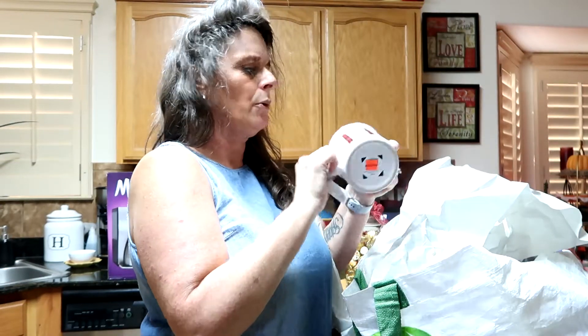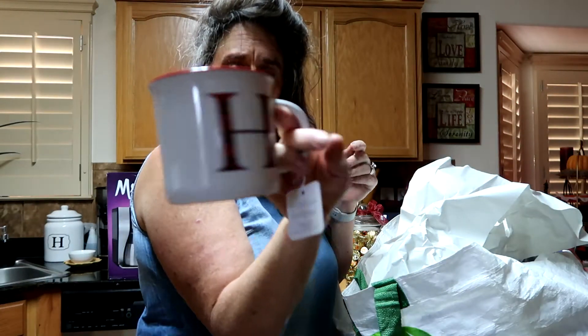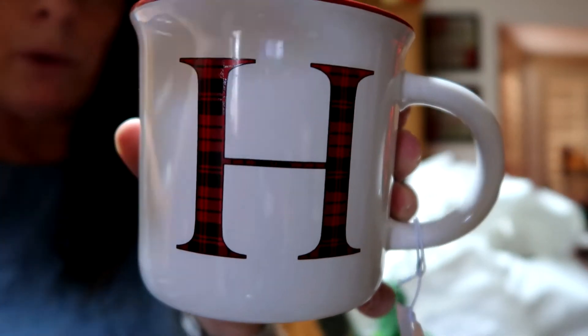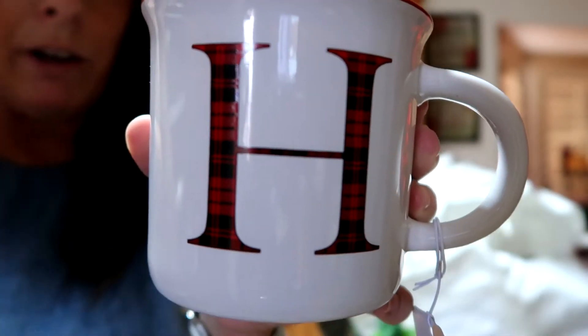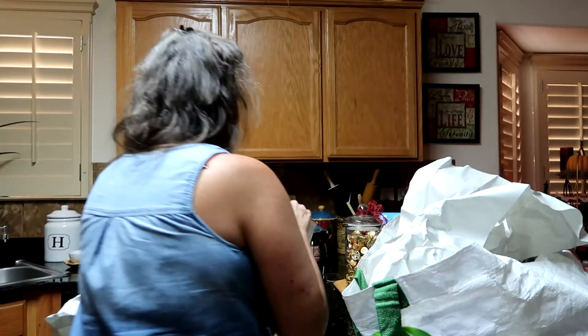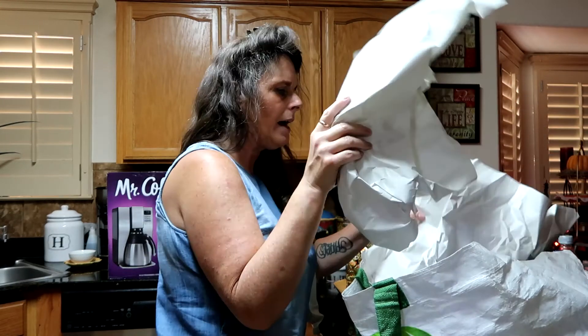Here's the other one — it's pretty, it's almost like a cranberry red. I don't know if you guys can see that, hopefully it will focus for all of you — a cranberry red with black checkers. I think I might be going with that kind of thing in one room.